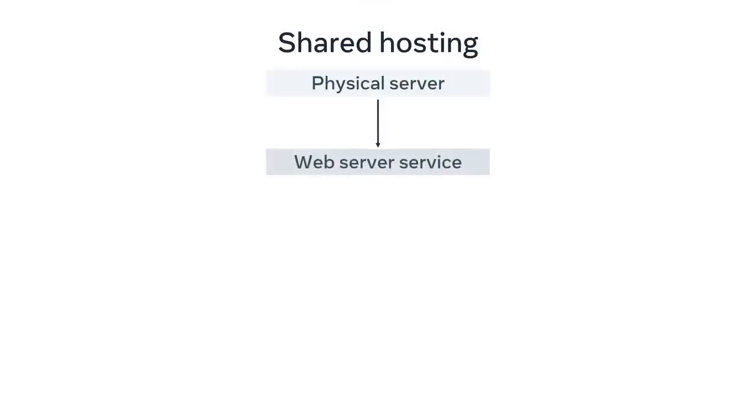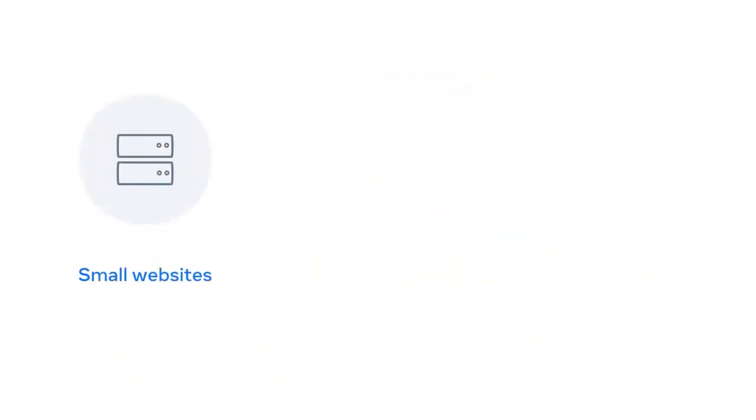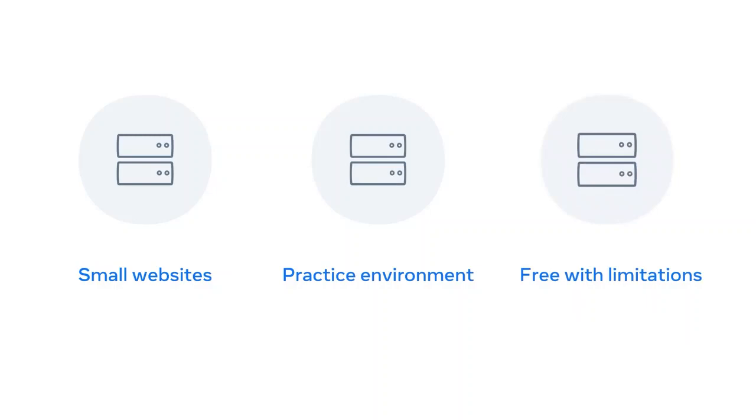Let's explore each of these hosting types in a little more detail now. The cheapest form of web hosting is known as shared hosting. You pay for a location on a web server containing many web hosting accounts with shared hosting. This means that you also share the server's processing power, memory, and bandwidth with other websites that might slow your performance. This option is best for a small website with a small number of visitors. Many developers also use this as a low-cost sandbox environment to practice deploying or hosting their personal websites. Some companies offer free shared hosting, but with limitations, and often have advertisements embedded in the web pages.